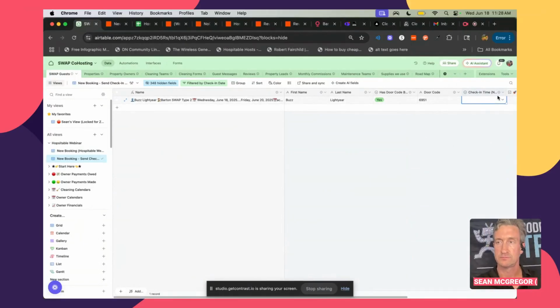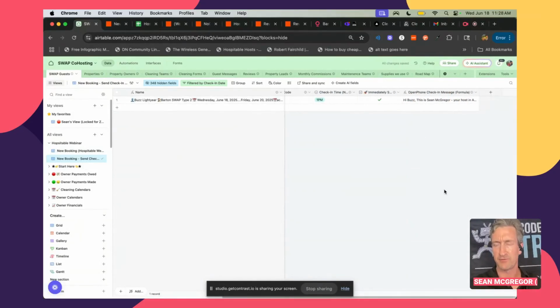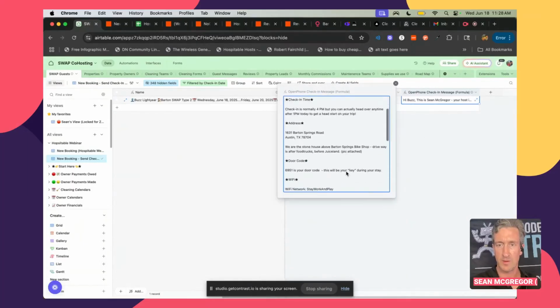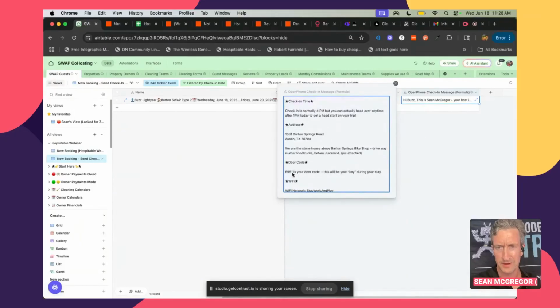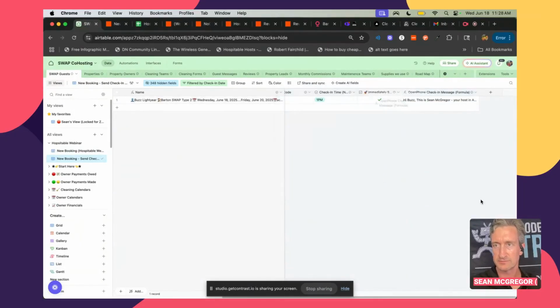And what I can do is actually put in the time, hit send. This can all be automated fully, but this whole text message will go out to this guest. And I realize now that I had the last 4 of the phone number wrong, which is why another message is sent, but that's how it is. But anyway, this text will go through.